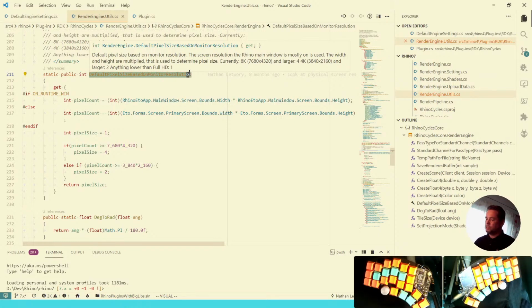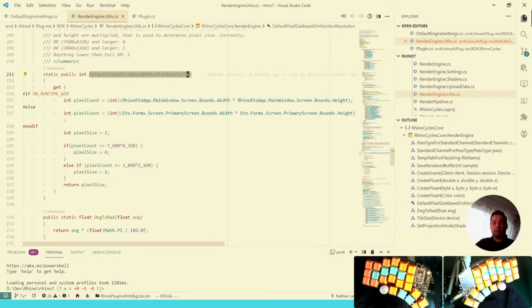This property is used by RhinoCycles to determine the so-called pixel size, and pixel size, if you want to have a one-to-one rendering, so really sharp rendering, needs to be 1.